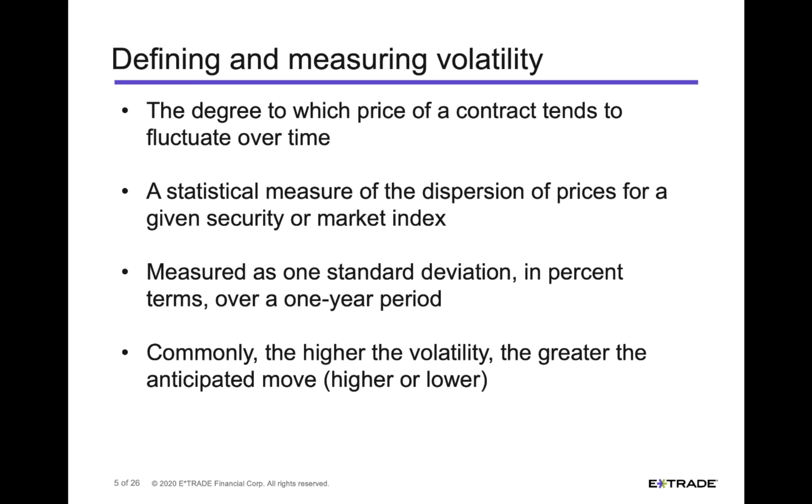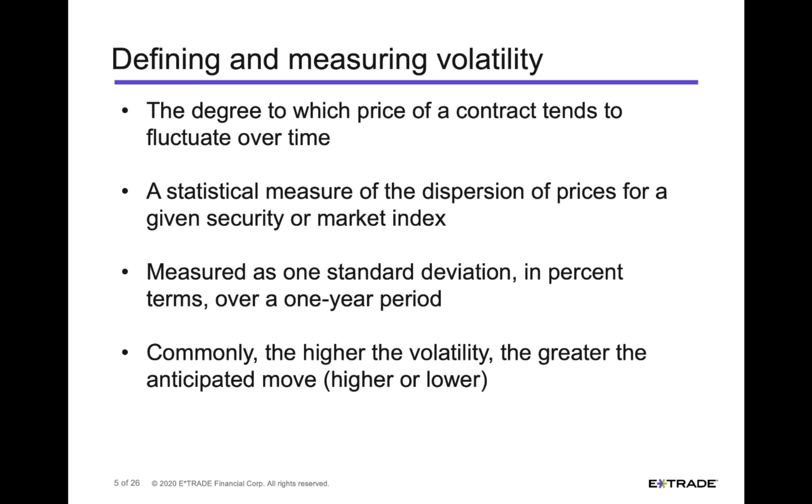Second bullet point, it's a statistical measure of the dispersion of price for a given security or market index. So we can look at volatility for a security, for an exchange-traded fund, or an index, and we can visualize that to see just how wide those swings have been. Now you can see that when you look at a chart, especially if you're looking at a candlestick chart, but you can also quantify that as well. So we'll be using that number and the range in order to determine sort of where we're at in the range of volatility, possibly where we may be going, and where we may possibly reach an apex or a fulcrum on that as well.